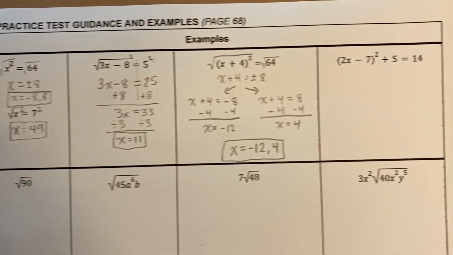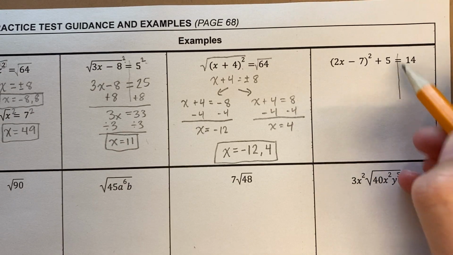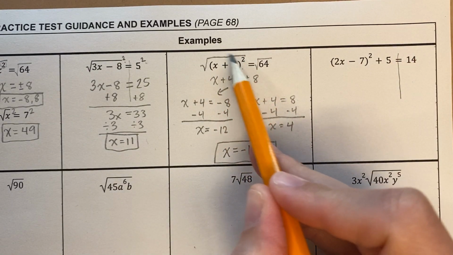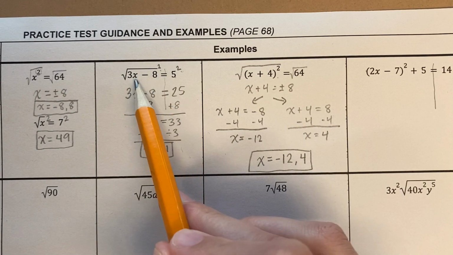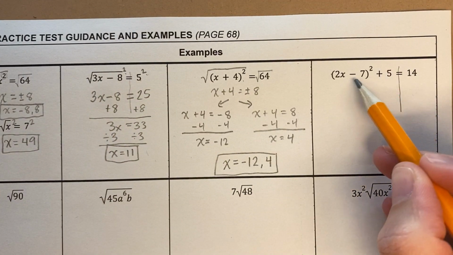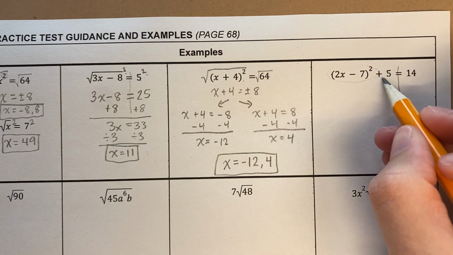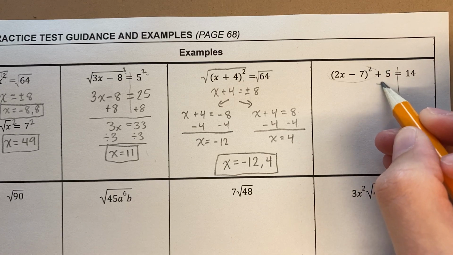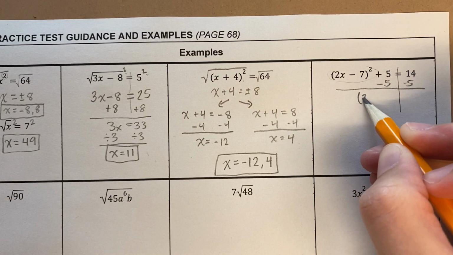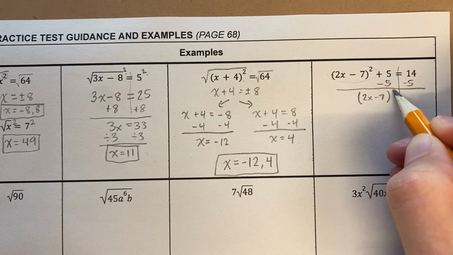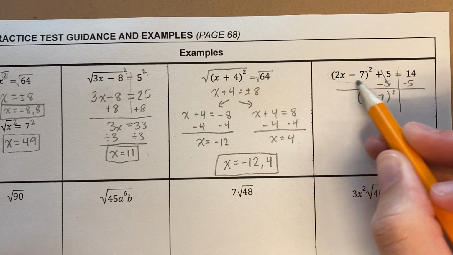Okay, and in this last problem, something really specific and important to notice happens, which is here's the equal sign. Look, in all of these problems, I had something squared, and that was the only thing on this side of the equal sign. Something square rooted, that was the only thing on this side of the equal sign. Here, look, see how this thing is being squared? And I'm going to square root to get rid of it, but first, this is not being squared. So first I need to get rid of this. So I'm going to subtract it from both sides. That doesn't change anything else. Look, notice that only eliminated the 5. It didn't change any of this.